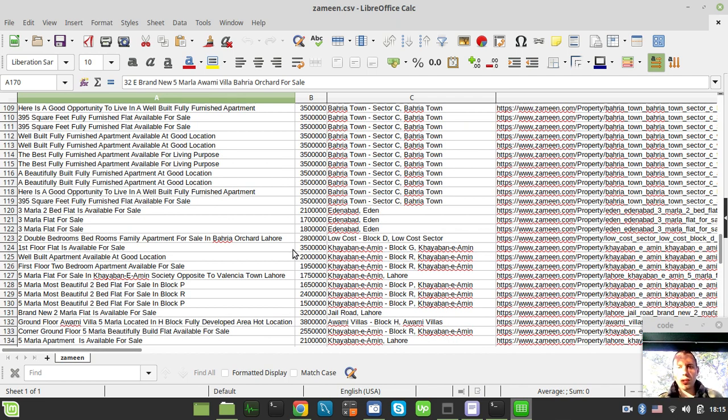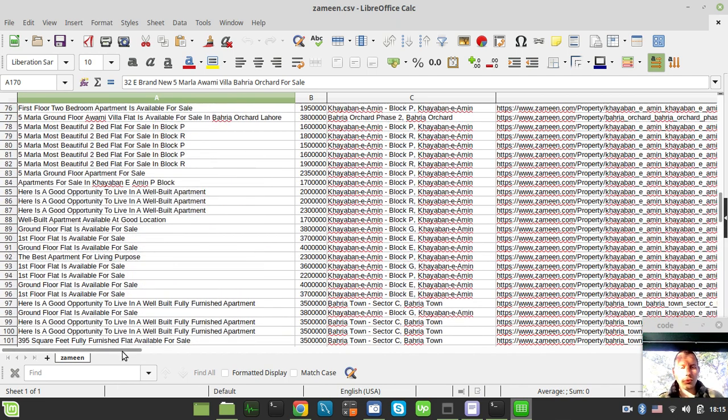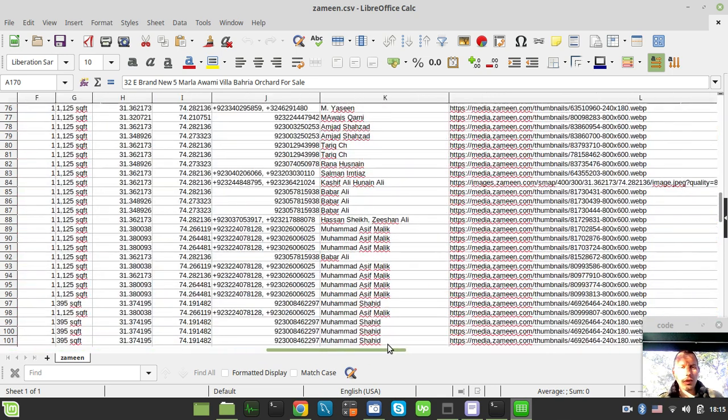But eventually we did manage to extract really useful information out of there, like latitude, longitude, phone number, and the contact name, and eventually that even helped us figure out how to find the image elements, which we couldn't find that easily. When we used this sort of image URL identifiers, eventually we found a way to find these links within the source code. So that was also a nice technique here.